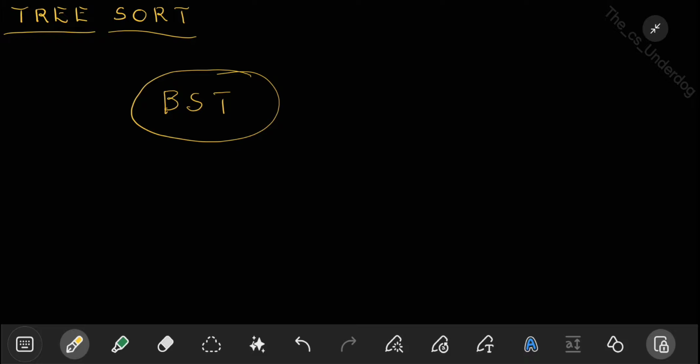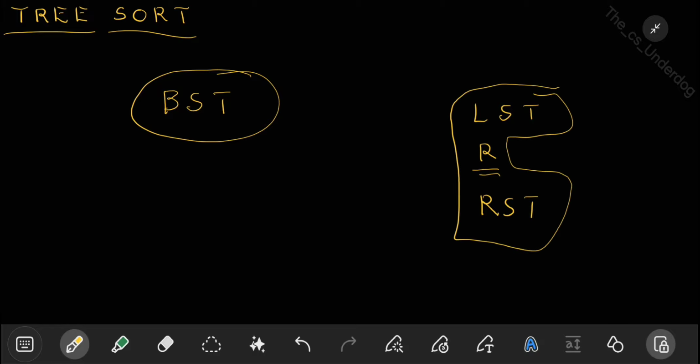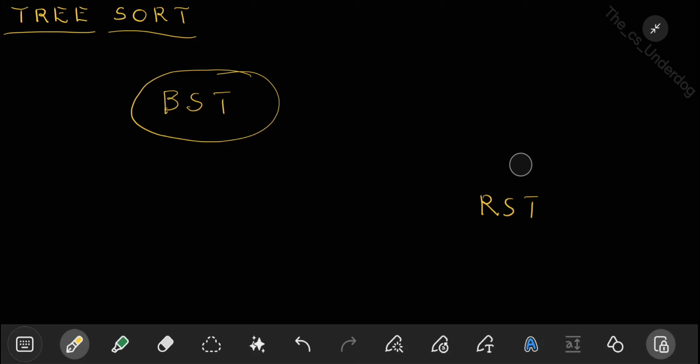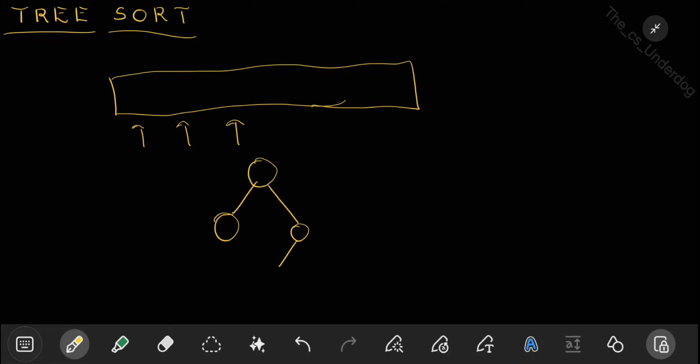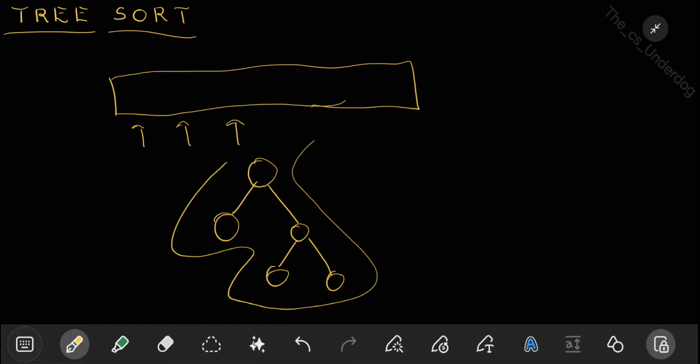So what is in-order traversal? In in-order traversal of a tree, you'll first go through the left subtree of the tree, then you will go to the root of the tree, and then you will come to the right subtree. This particular order, if you recursively follow, you will get in-order traversal. Let us understand this by taking an array. If this is your array, what are you going to do first? The first thing is, you will go to each of the values in this array and you will build a binary search tree. Let us say you build a binary search tree which looks something like this. If this is your binary search tree, the next step is to do in-order traversal. The point you complete in-order traversal, you'll get a sorted list.